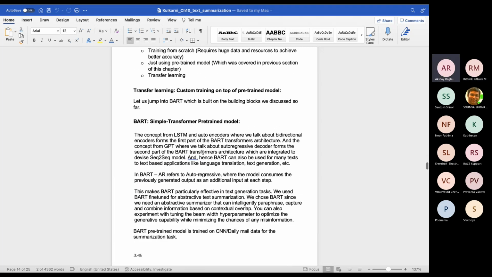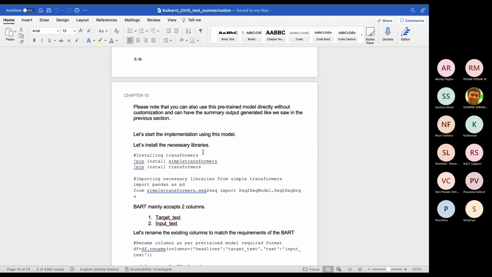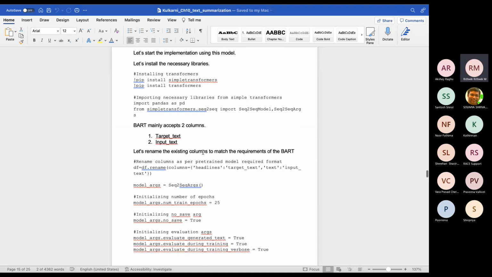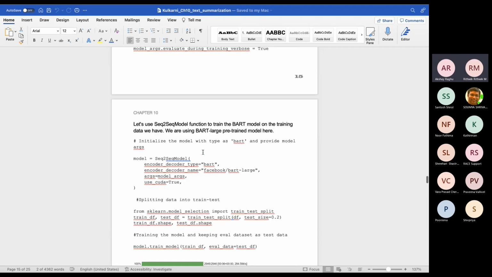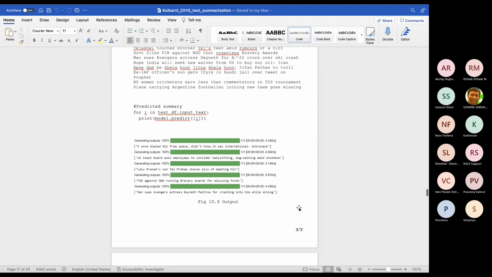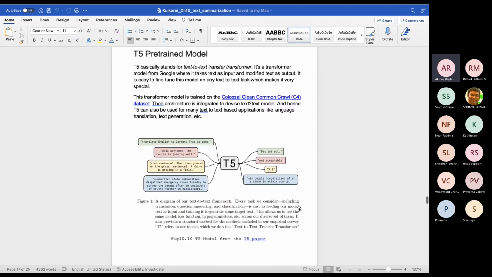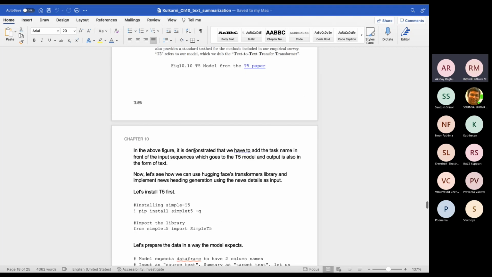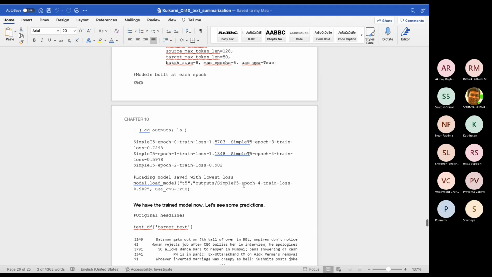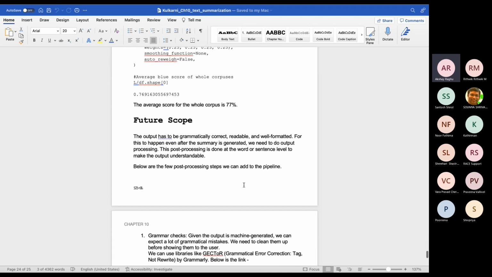So BART, again, uses transformers. You have learned transformers in deep learning? No. Okay. I'll try my best to cover as many algorithms as we can from deep learning. And T5 is another pre-trained model where you just give the text to it and it gives you the summary. It's that simple, right? So this is huge.